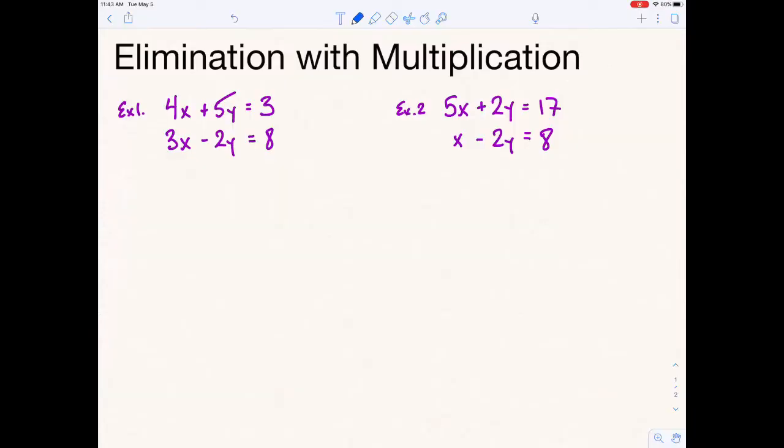Watch this. I'm going to go ahead and take the 3 here, and I'm going to multiply the entire first equation by the 3. If this number right here was a 5, I would have multiplied the whole first equation by a 5. If it was a 7, I would have multiplied the whole first equation by a 7. Whatever that first number is, what I multiply the first equation by. And you might already guess what we're going to do for the second one. We look at this number, and we put it here, and we multiply the bottom equation by the first number in the first equation. So I take the 4 from the first and multiply the second one. I take the 3 from the second one, multiply the first, and here's what I'm going to get.